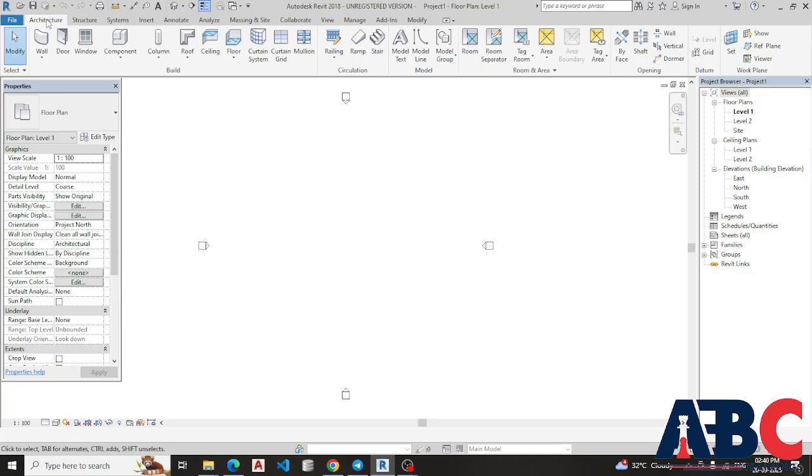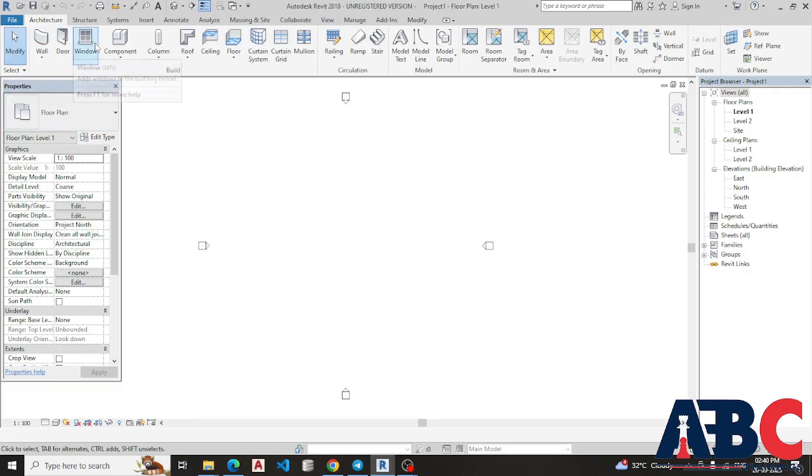Next one we have is called a ribbon tab. That tab is called a ribbon tab. Ribbon tab simply means the elements of Revit. Just like here, if we are working on architecture, then we can go here: structure. If we go for the MEP, then go to the systems ribbon tab. Insert, annotate, analyze, massing and site, collaborate, view, manage, add-ins, modify. These are the different types of ribbon tabs.